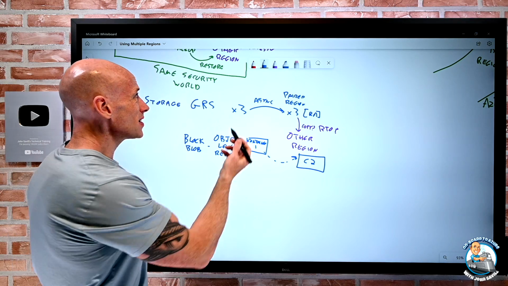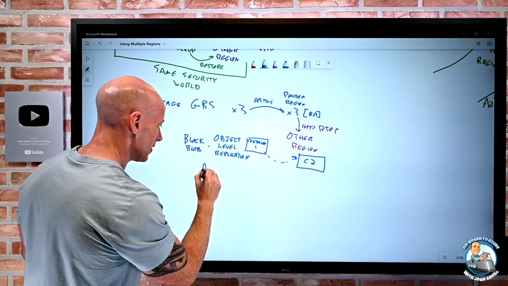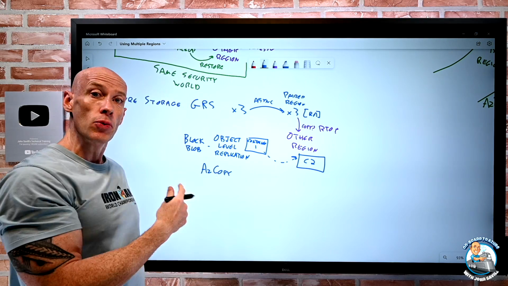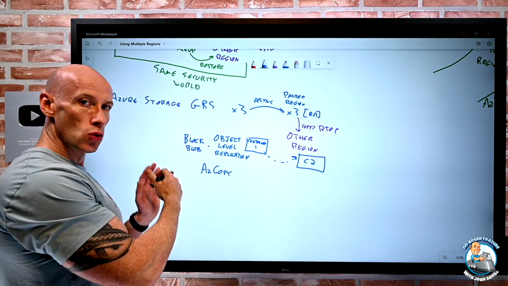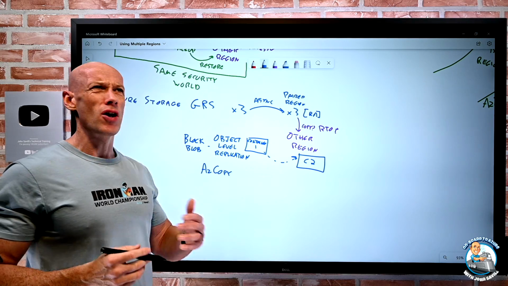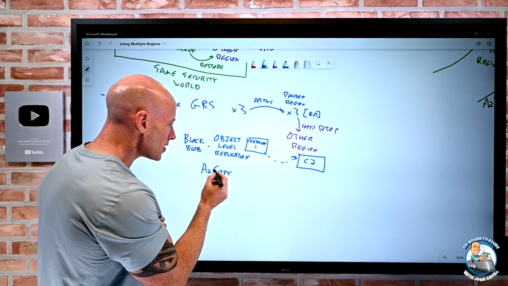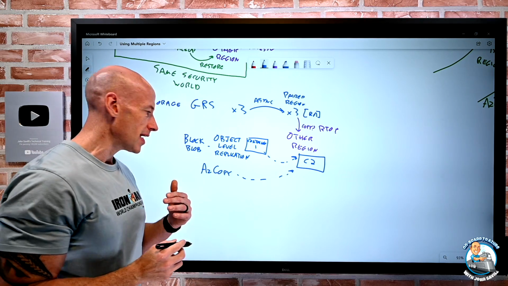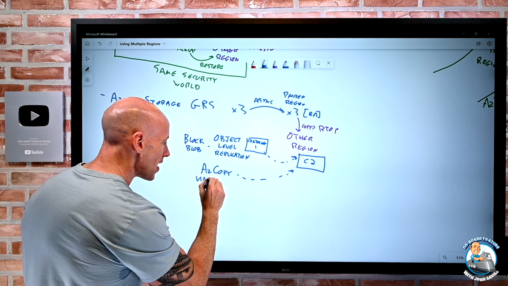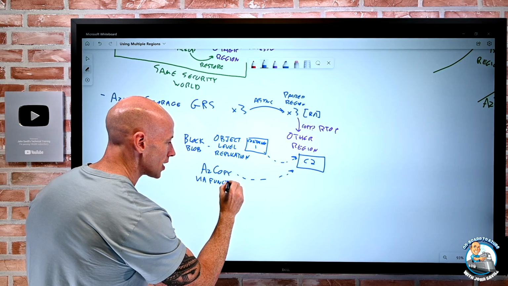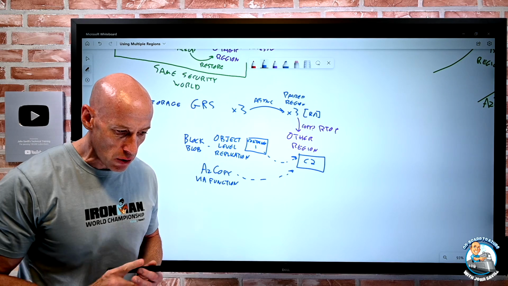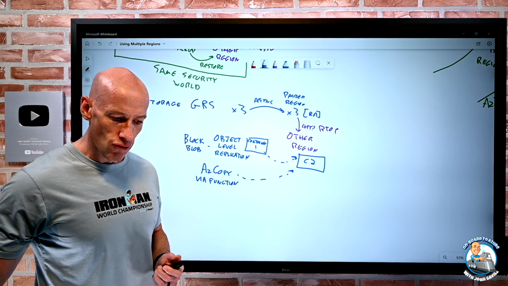I could use things like AZ copy. AZ copy has some really nice sync capabilities. It will delta. It will look at what's changed from my source to my target. I think it works on blob, it works on files. So maybe I use AZ copy to copy from my source to my destination. And I could use that via something like an Azure function or a logic app. So it's serverless. It just runs on a certain interval. It'd be super easy to do, and I'll be off and running.